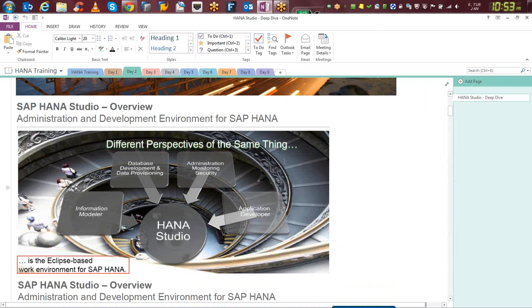Similarly, if Smita is the database administrator for HANA, then she will need to do a different set of tasks like checking the memory of the system, upgrading the system in time, checking whether there are any alerts or critical issues in the system, then running the housekeeping jobs, nightly jobs, cleaning the memory and things like that. So all the database administrative work will be done. To enable Smita to do database administration, there is a different set of screens combined together in a different perspective, which is called the administration console perspective. Likewise there are around 15 to 16 different perspectives to do different sets of tasks.